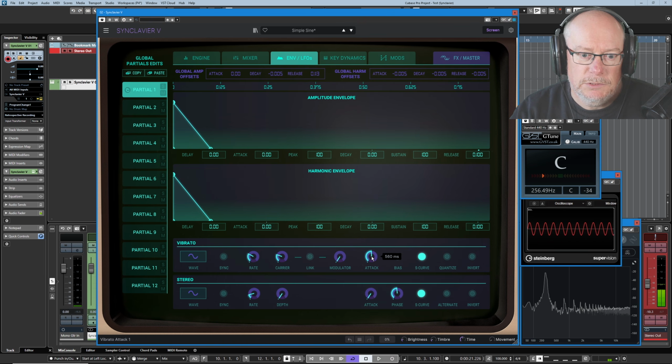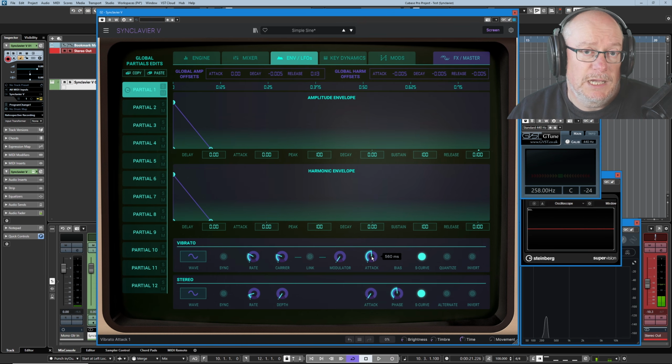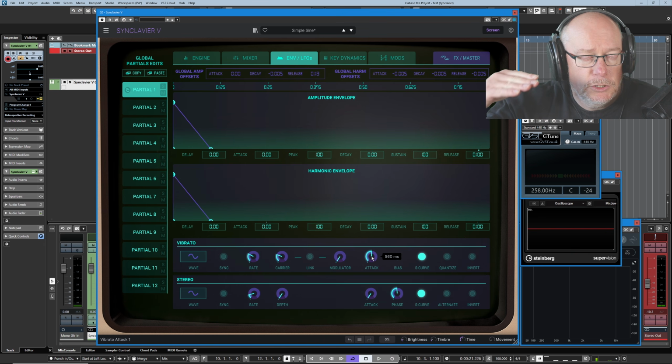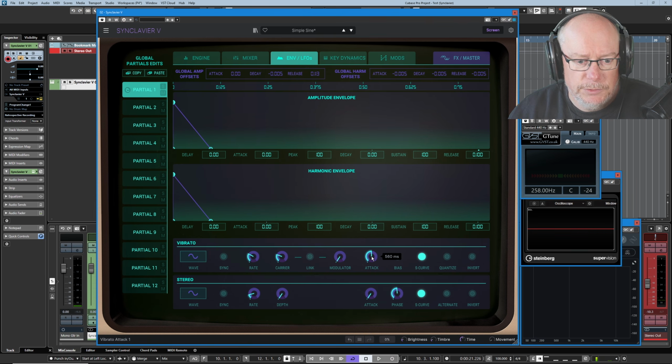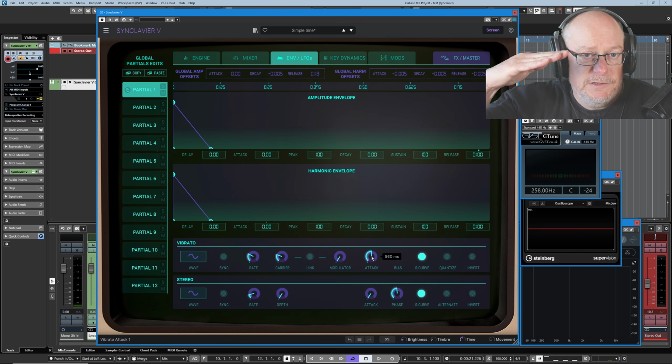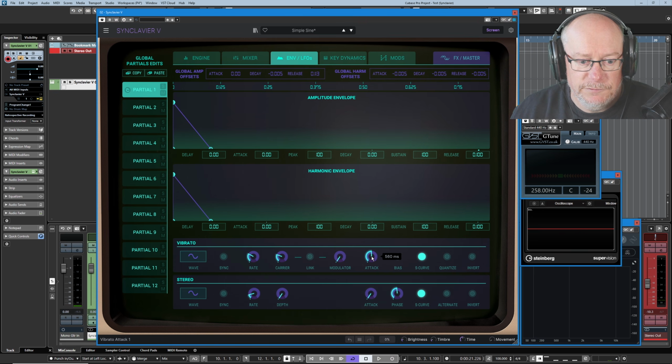there or thereabouts, for the vast majority of the time you couldn't hear any vibrato because the notes were too short. It was just starting to come in and then I'm on to playing the next note and you don't hear it. So this gives you that great ability when you're playing, for instance, a solo, of playing the note statically and then very slowly introducing the vibrato, and it's a lovely effect.